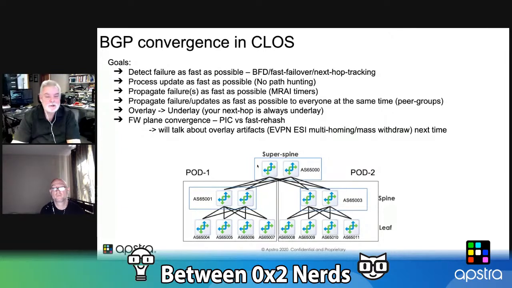BGP obviously is designed for the internet, where it's a good idea to trade some convergence time for stability. And so you'll find neighbor update timers, MRAI timers, that will wait 30 seconds if something changes before sending an update. So maybe if there's instabilities in an internet network, it's collecting a lot of those instabilities that can all go out in one update to a neighbor. Makes sense in the internet.